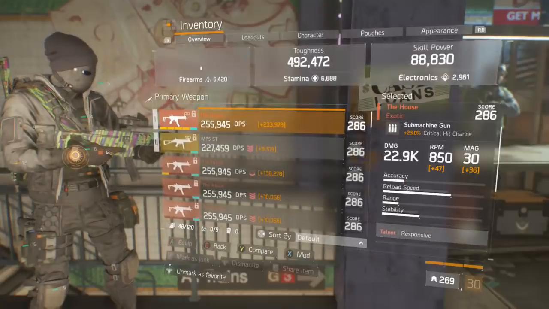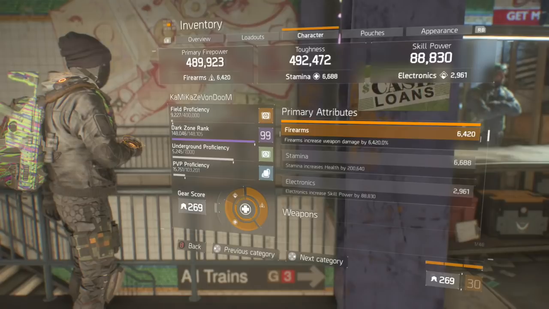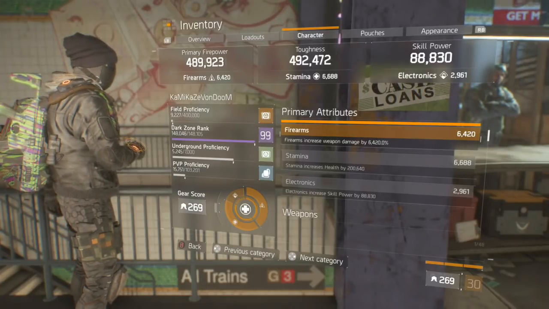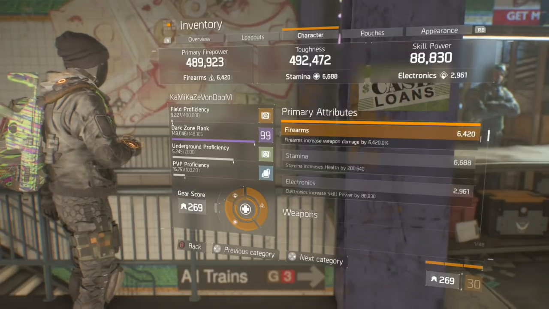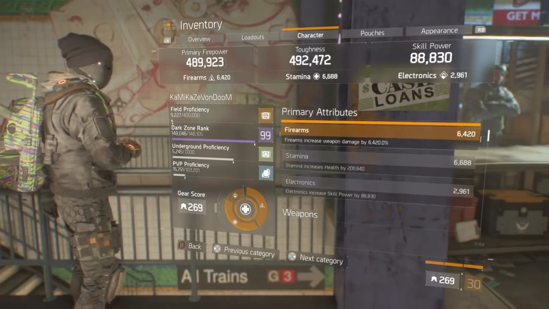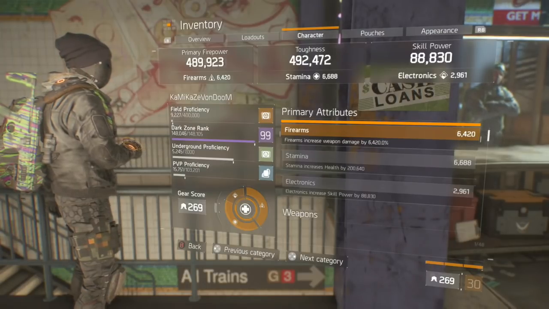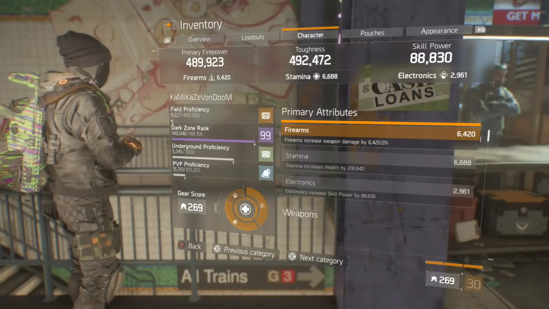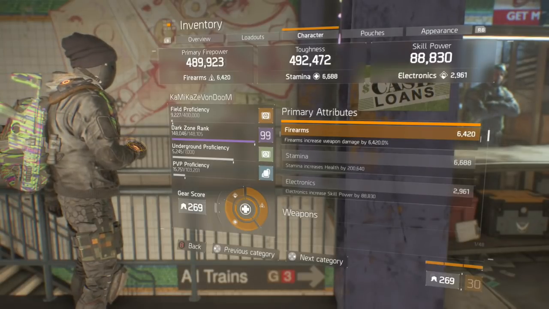So let's look at the character sheet. Starting off with the attributes, firearms 6420, stamina 6688. That's getting my DPS and my toughness as balanced as possible, with my primary DPS being right under 490 and my toughness being at 492. Now obviously this is not with my booster shot, this is not with my card counter. This is just all base, so they are pretty even.